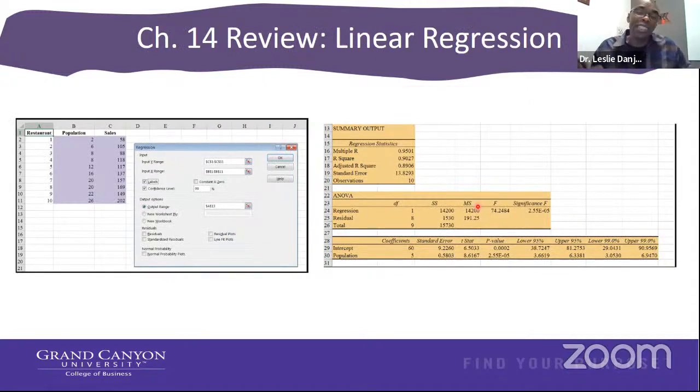Last but not least, we're dealing with regression. I don't know how you guys got this lesson for regression, but I want you to understand that regression is my favorite hypothesis test. It allows you to do three main things. It allows you to determine the strength, the correlation between your variables, your independent variable and your dependent variable. It allows you to make predictions, and you can actually use it to forecast different items and different things by using a simple line formula.